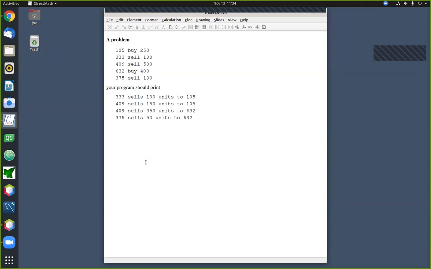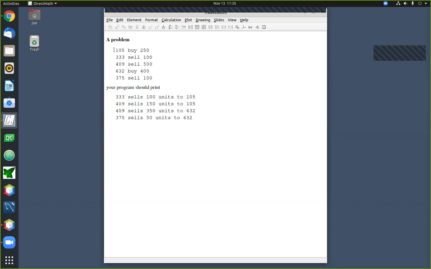The other thing that we're going to do to greatly simplify the problem is we're going to remove price from the discussion. We're not going to try to develop an algorithm that tries to match sellers and buyers based on the prices that both of these participants are interested in. Instead, we're going to make this somewhat artificial assumption that the price for whatever we're trading is set and doesn't change. And the only thing that remains to be done is bring sellers and buyers together. All right, so here is what's going to happen in the program that we're going to write.